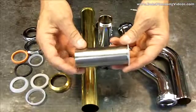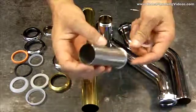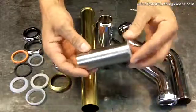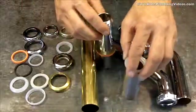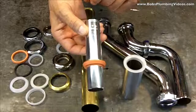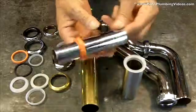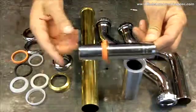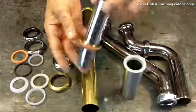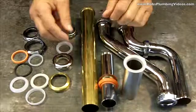This is a stainless steel tailpiece that I had on a job where I put a high-end strainer in for somebody, but this didn't reach, so I saved it because these always come in handy. This is stainless, but it also comes chrome as this 1.25 inch tailpiece, which is used in a bathroom application. And this is threaded, as you can see. When you buy these, they're 12 inches long. They come double-sided, double-threaded, so when you cut one end off, you have another piece that's left over with a thread. And so you can use that on the next job, which is always quite handy.